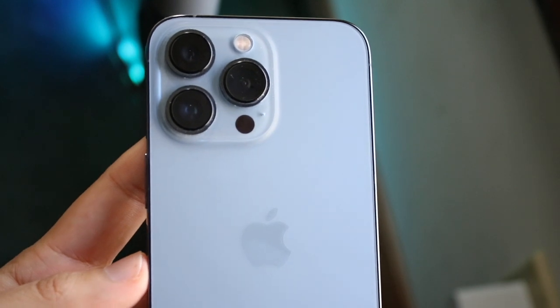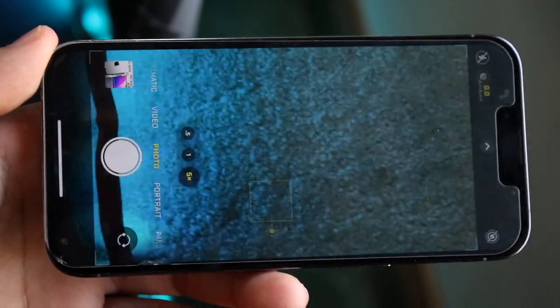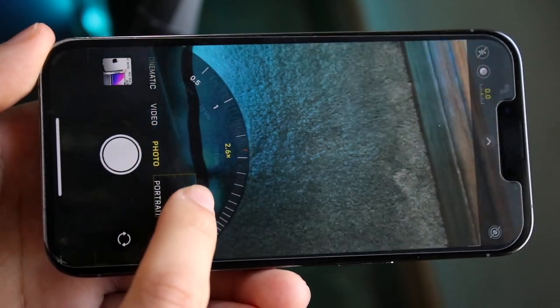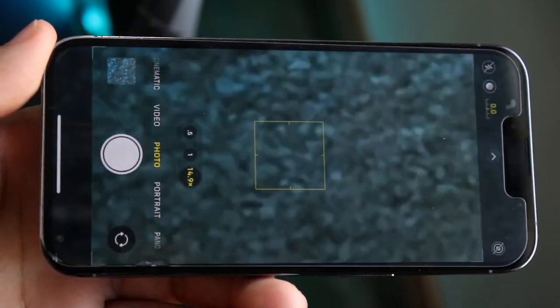But I will say this last year I have been doing a few YouTube videos on my phone, and I feel like with Apple, there's just something weird going on with the video portion of their cameras. I feel like they're decent, but sometimes the videos can be a little grainy and the audio is a little weird sometimes. So I do think there's still much room for improvement.